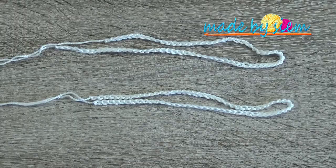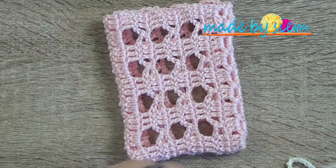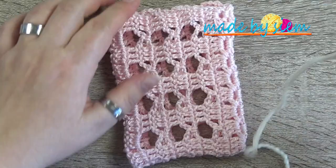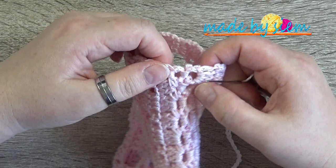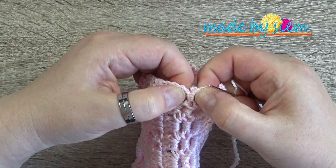Okay, I have two. I'm going to put one aside and the other one I'm going to use to show you how to weave this chain through your pouch. Get your darning needle and your chain. Now, on the side you see the loops. So here is where the loops are assembled. These are the first loops and here are the second loops.